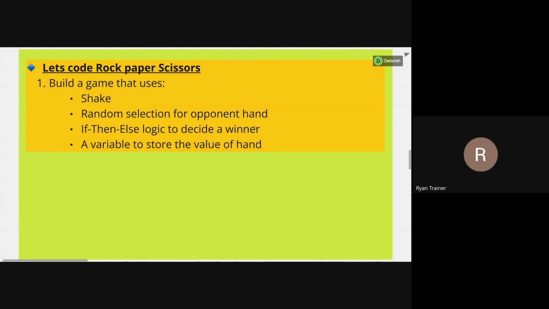Shake, once again, is how we interact with the microbit. However, that can be changed for any of the other inputs as well, which we'll show in just a second. So I'm going to try and get this set up on my screen so that it shows what we're going to see. And Connor is going to very helpfully instruct me of what blocks I need and how we're going to bring it together like a jigsaw.